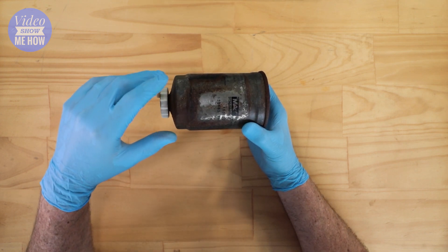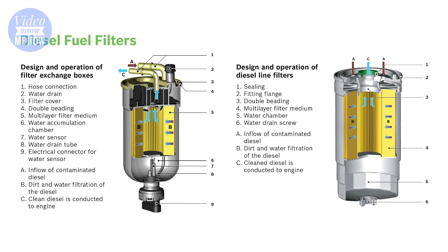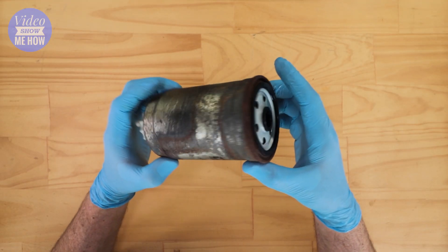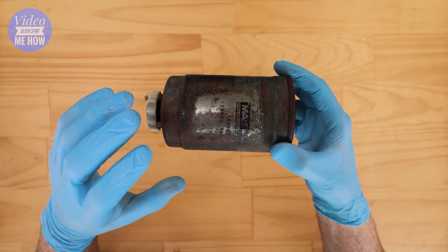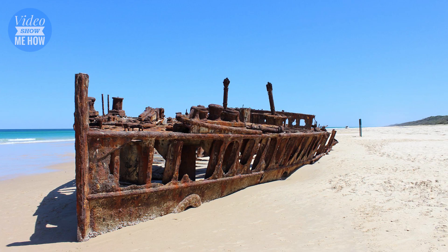Diesel fuel filters, however, really only have two main designs: there is a filter exchange box type design, and then ones like this which are really common in European engines — these are a diesel inline filter or a spin-on type. How these ones work: you can see that even though the outside is quite cruddy, this is only 5,000 kilometres old, but in the Jeep we tend to get on the beach fairly often, so salt water — it's a hell of a thing.